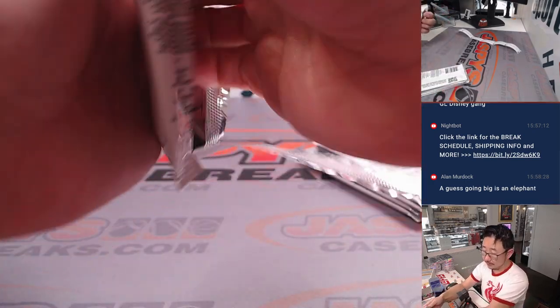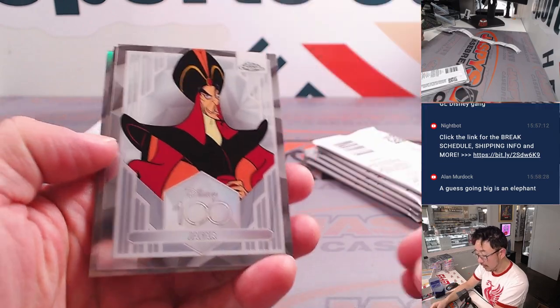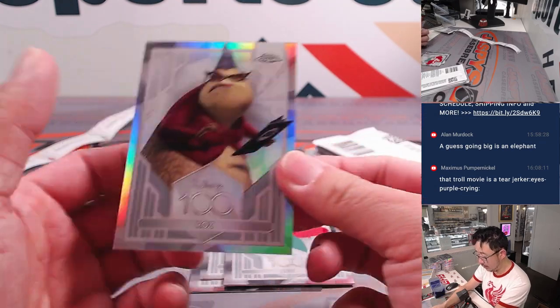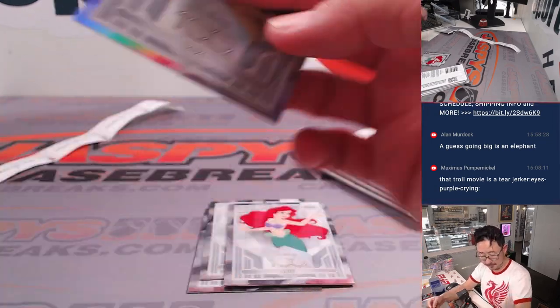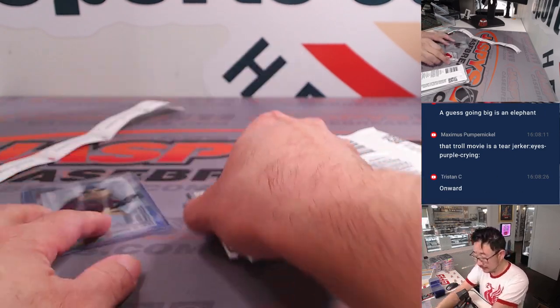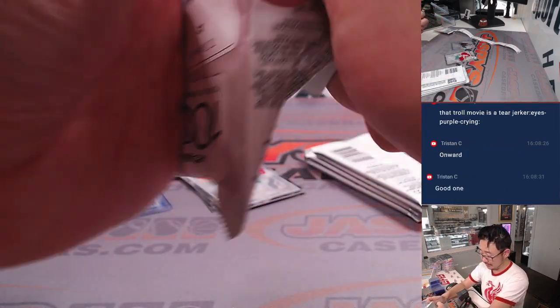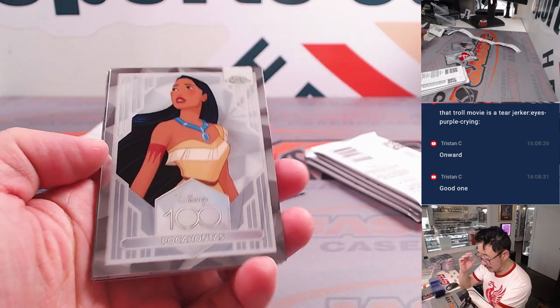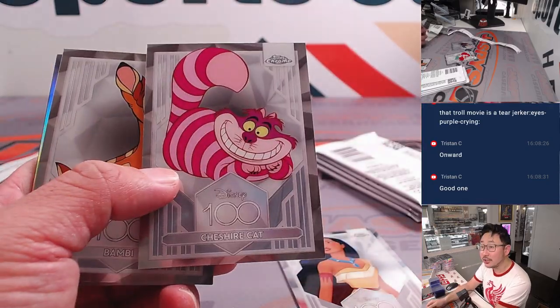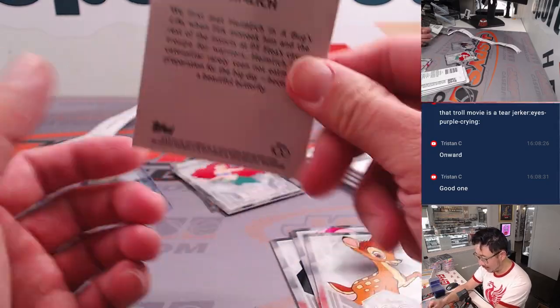Good luck, Tristan. All right, Jafar, nice. We got the Evil Queen, Ariel, and Roz. Maybe we'll see Mike Wazowski. That troll movie is a tearjerker. All right, I'm gonna see that. It's a good one, Onward. I feel like a lot of these recent Disney movies are definitely low-key tearjerkers. There's Pocahontas, the Cheshire Cat, Bambi, and we got Heimlich from A Bug's Life. That's a great one.